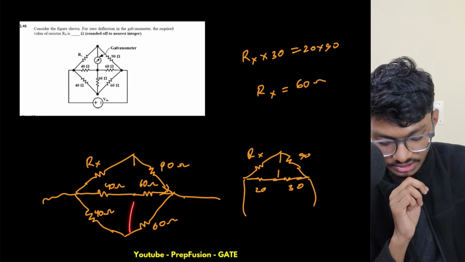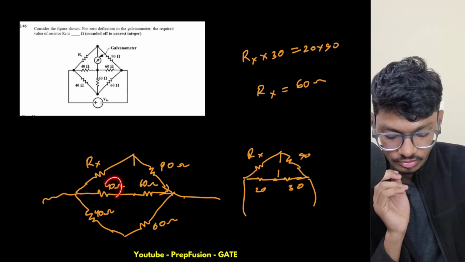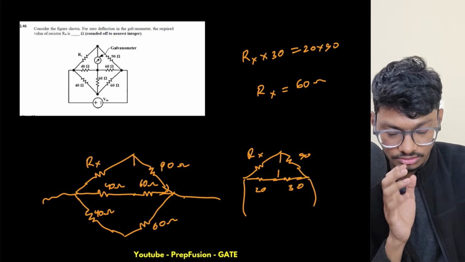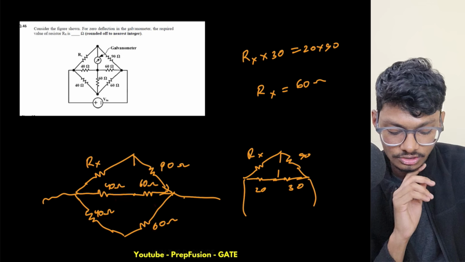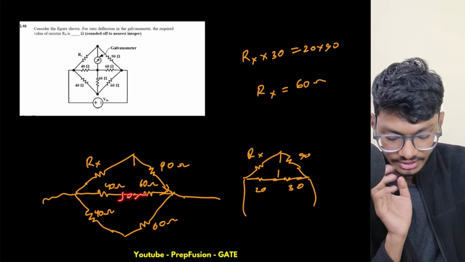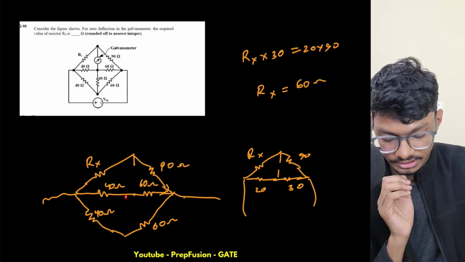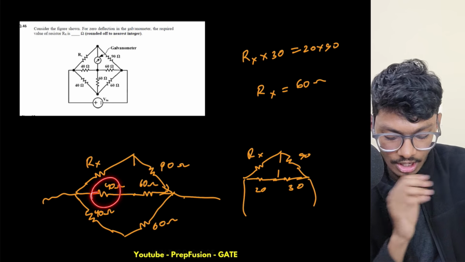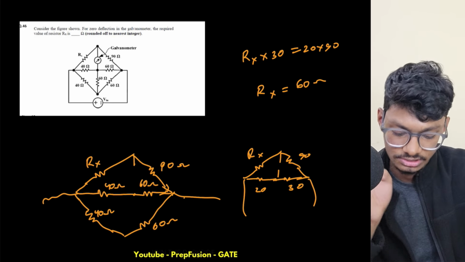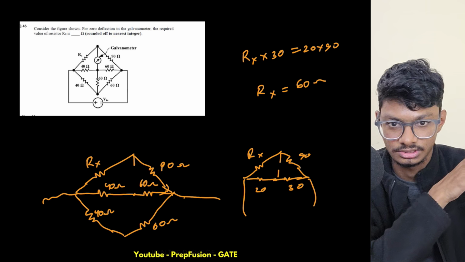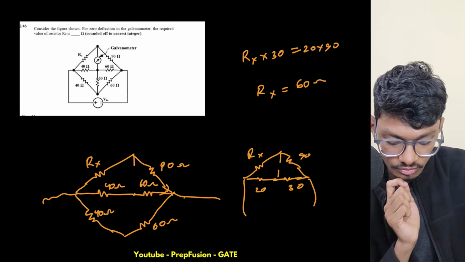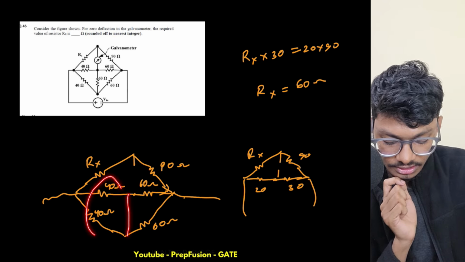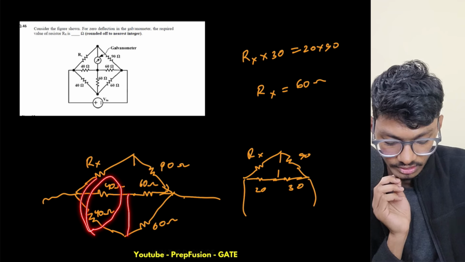So if I just open circuit this, then I find the equivalent resistance. This will be 40 plus 100, 40 plus 40 plus 60, 100, 100. So 100 parallel with 100 will be 50 ohms. Then I won't be able to tell anything because I don't know how much of this 50 ohms is in this side and how much is in the right hand side. So the best method will be just to short circuit this and then use the equivalent bridge method.